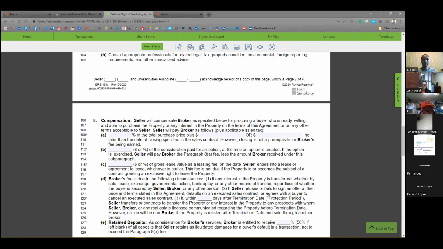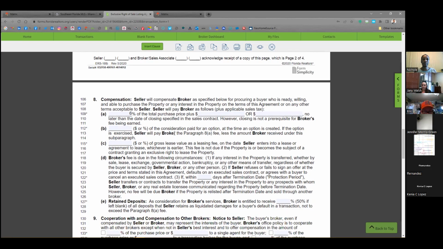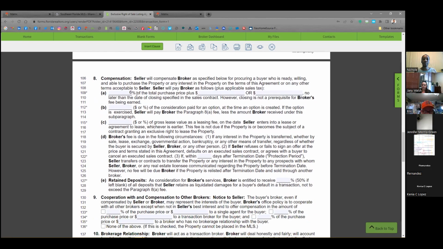Excuse me. So normally 6% is what we strive for. If you need to negotiate something down a little bit, that's fine. We don't really care about that too much, as long as you're able to sign your customer. Again, we don't have a policy. The only thing is that we want you to get paid fairly for your work.